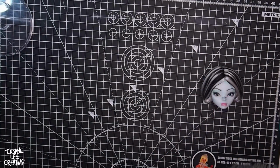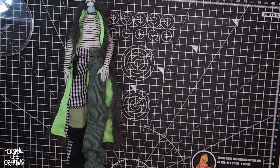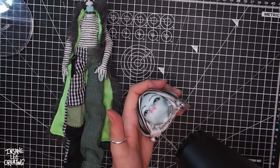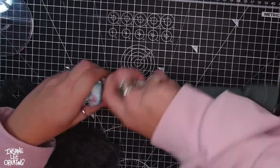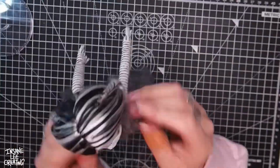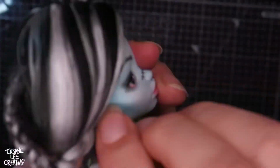Now my camera battery decided to die and I was too impatient to wait for it to charge. I went ahead and made a sleeveless coat jacket type thing. It's a grey fur that I cut short and lined it with the lime green. I think they really suit it and I think they look great. This doll is done. On to the glamour shots.